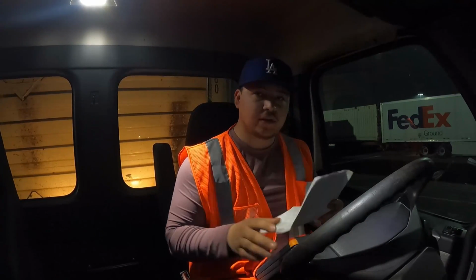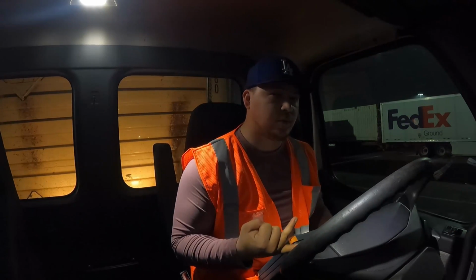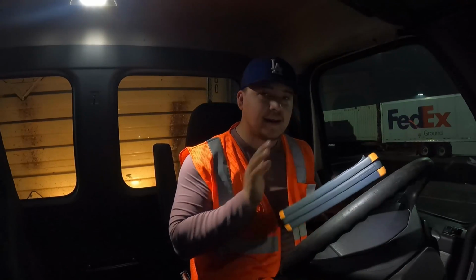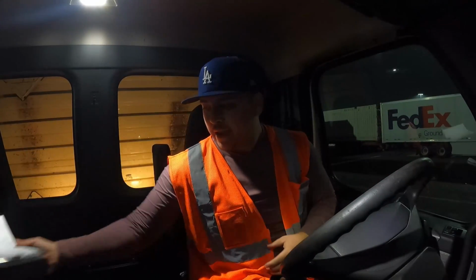So I make sure everything looks all right. On here, I write down 4 things. I write down the trip number, the trailer, and the chassis number, right? And the location it's going to. I don't have to do that. That's just for my personal records. In case the system goes down, something like that, I have it here to cover myself, right? You don't really need it, but it saves you some time and some stress, basically, just having this thing.